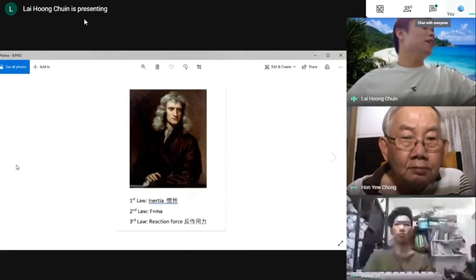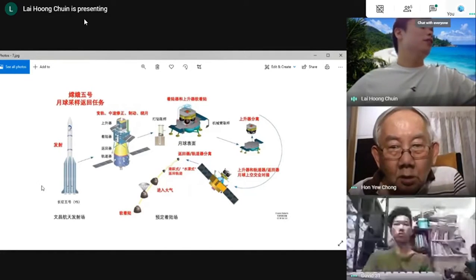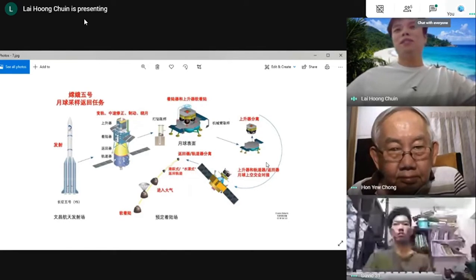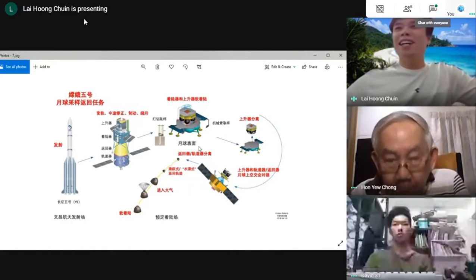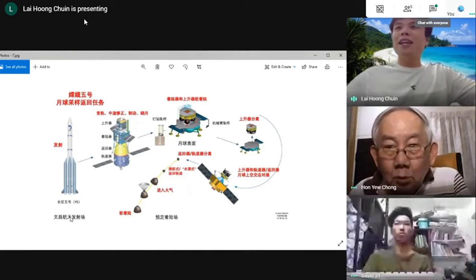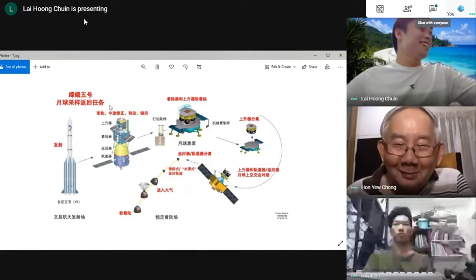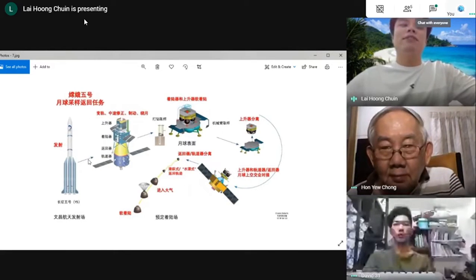So something interesting I'd like to say is that the beginning part of the whole mission, from takeoff to landing on the moon, can be explained using Newton's laws, just to try to relate if we have young audience. But before going to this, I suddenly thought of something very interesting. They say to understand this whole mission is very simple. It's like you order pizza delivery from the moon.